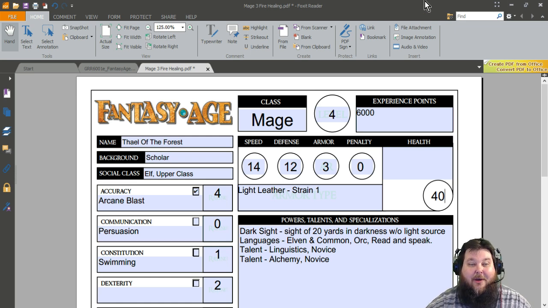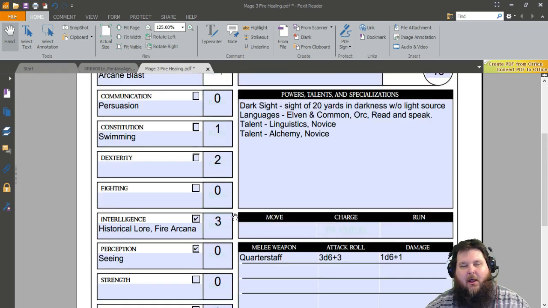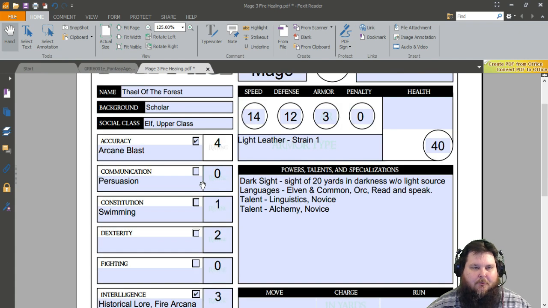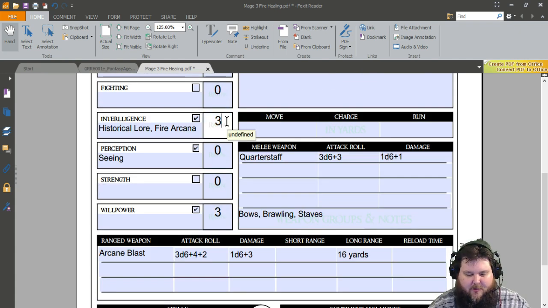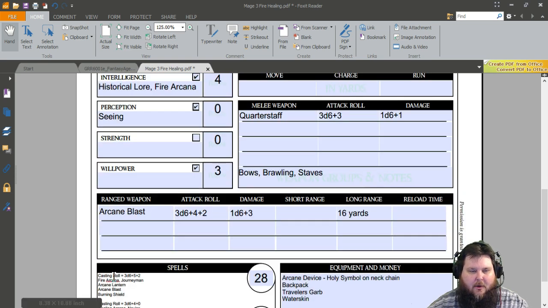Now, remember, we're at another even level, so we get to upgrade our magic again. So I want to have a very successful target number, and I'm going to put my next point into accuracy also. Well, actually, I probably won't put it into accuracy. I take that back, because accuracy just basically worries about arcane blast. I think I'm going to put this into intelligence this time. This is a primary ability, and the intelligence has to do with my spellcasting success. So I'm going to go ahead and raise that up to a 4.